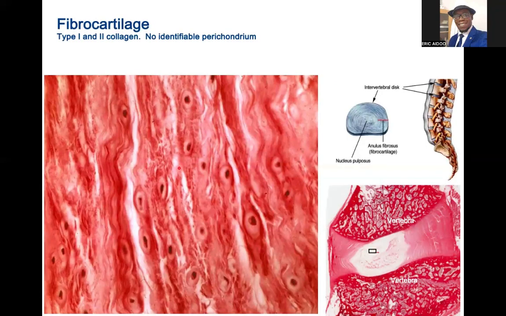So fibrocartilage, as I said, they run parallel and continuous, and then the nuclei are usually following each other, headlong, more or less. And the collagen fibers are also running parallel. And it usually appears very pinkish or reddish in color. So that is how you find the fibrocartilage, very continuous. So you can't mistake that for hyaline cartilage or elastic cartilage.